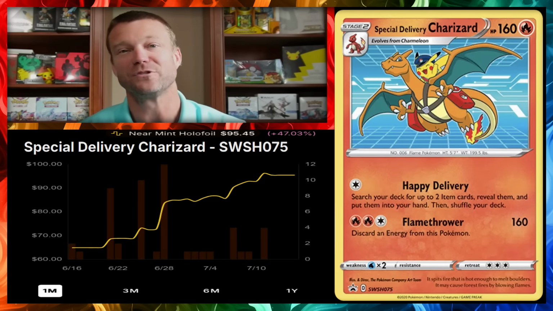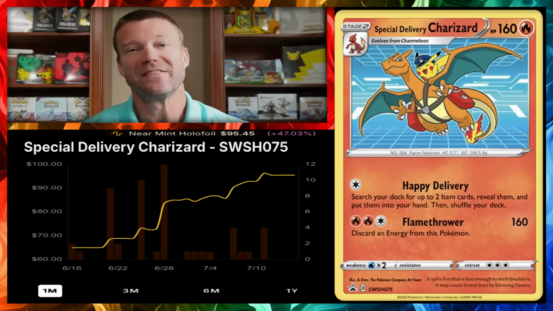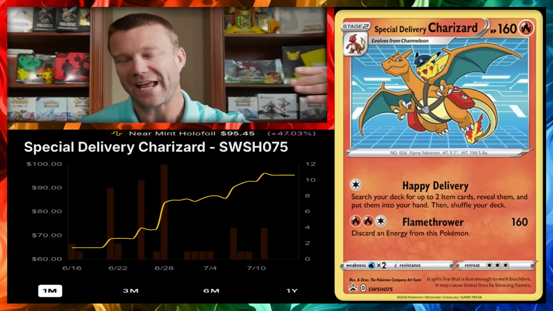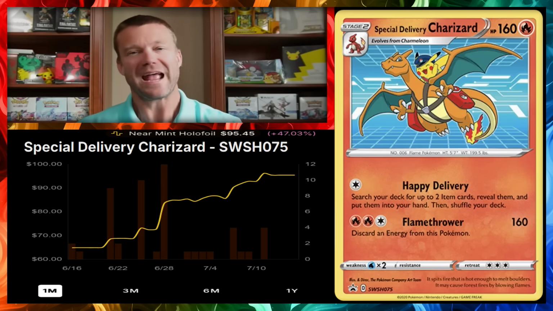So let's start off with this card, which I absolutely freaking love. Now, this is a special delivery Charizard promo from the Sword and Shield era, and this is a card which, for whatever reason, was flying under the radar a little bit a couple years ago. I remember I literally bought a lot of 13 of these cards.